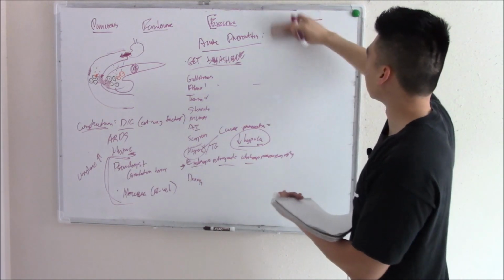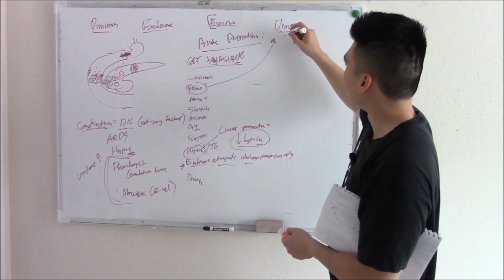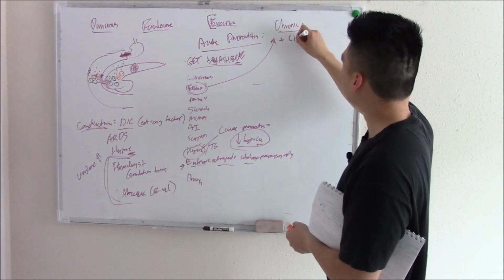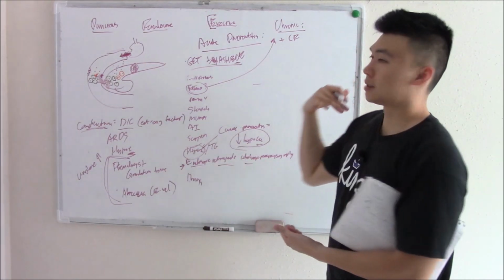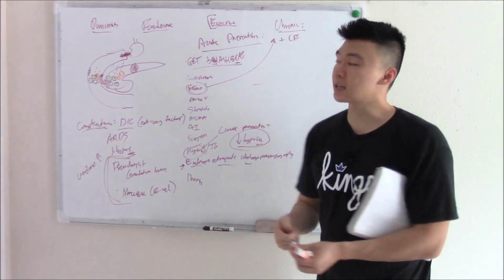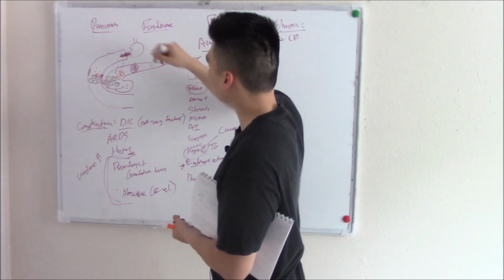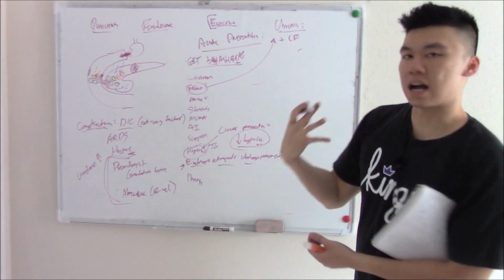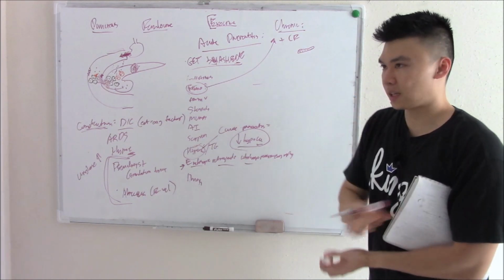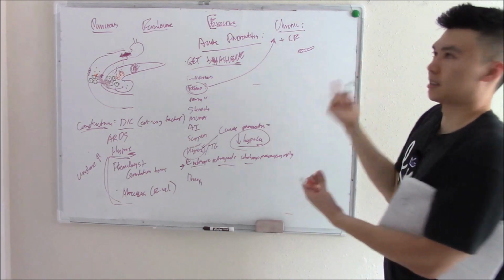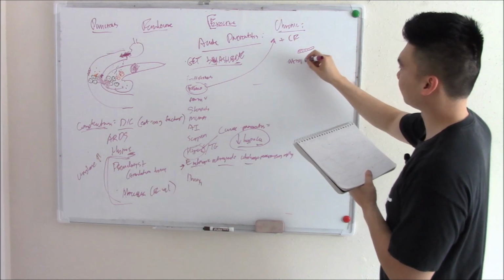How about chronic pancreatitis? The main causes, especially from this list, are ethanol and CF. So ethanol plus CF. Those are the main causes, unless you're really unlucky. I mean, you're not going to have 10 scorpion bites in a row. So ethanol and CF are the most common causes of chronic pancreatitis. And in chronic pancreatitis, that constant destruction of your pancreas will leave it atrophied and scarred and calcified. If you do an image of the pancreas, it'll look like this small, shriveled up thing, because it's basically destroyed itself. It's atrophied so much that it looks like a sliver of itself. So atrophy plus calcification.